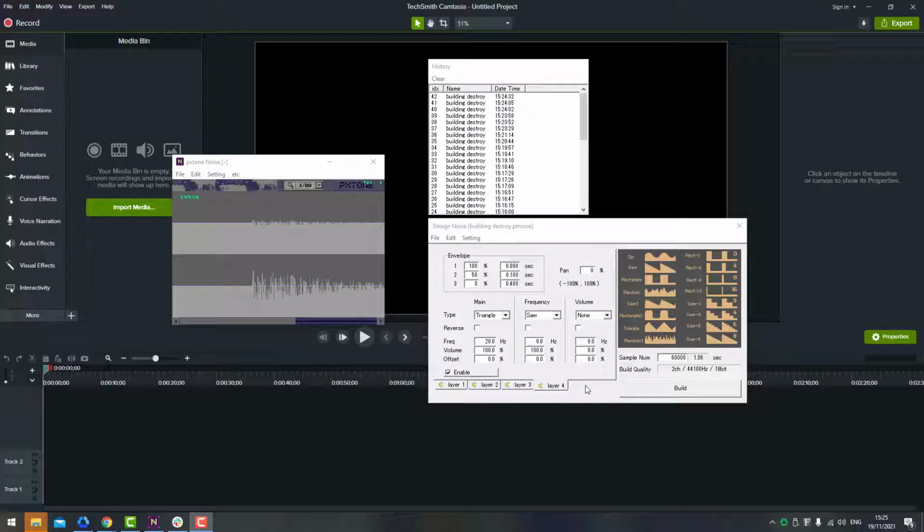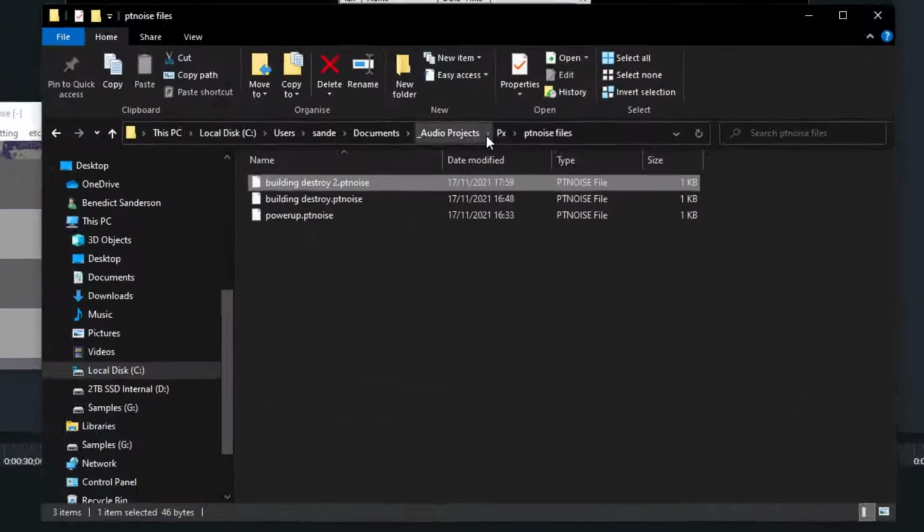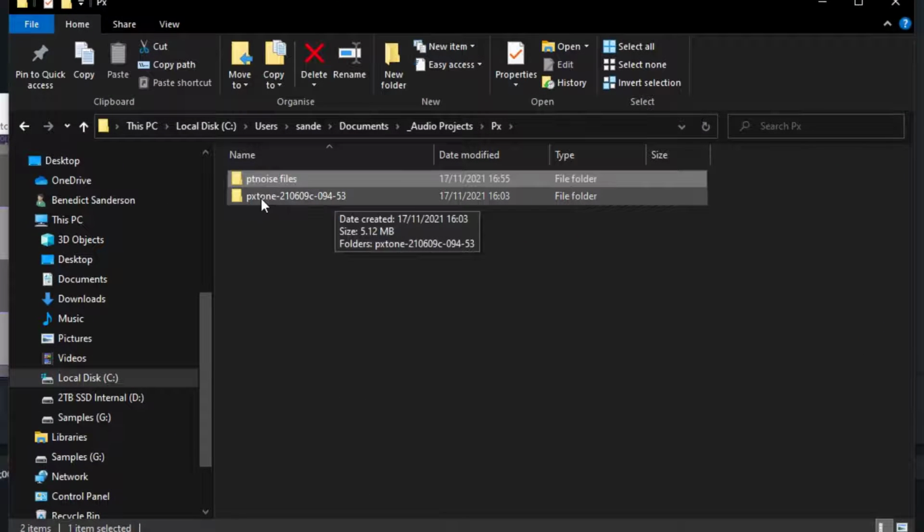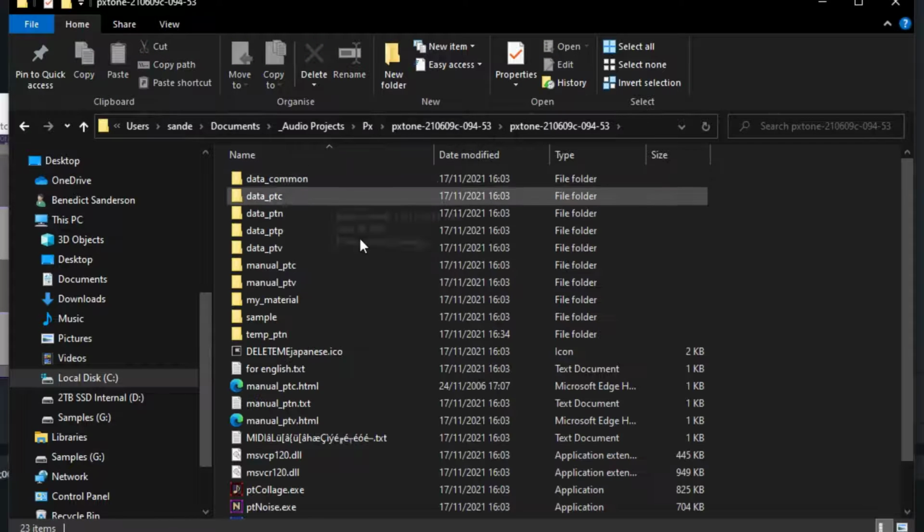Hey, this is going to be a little breakdown of a sound I made using PxNoise. Slightly unfortunate name, but that's how it's pronounced in the original Japanese, so yep. So, if I show you this here, what you want to do is download the whole PxNoise folder, and in it you'll get a few different things.